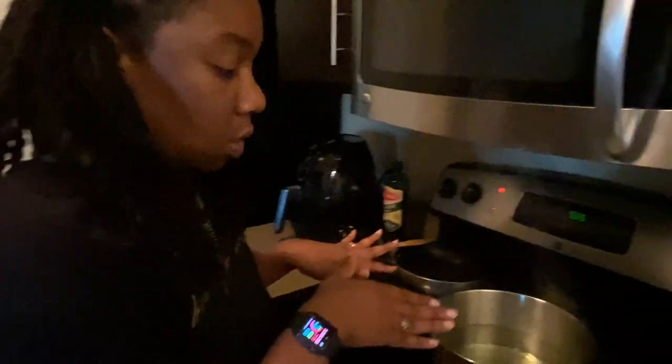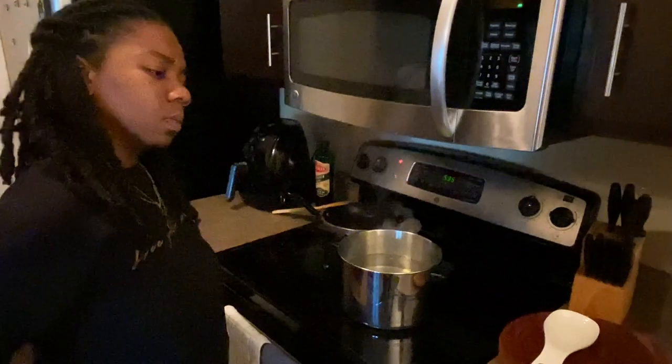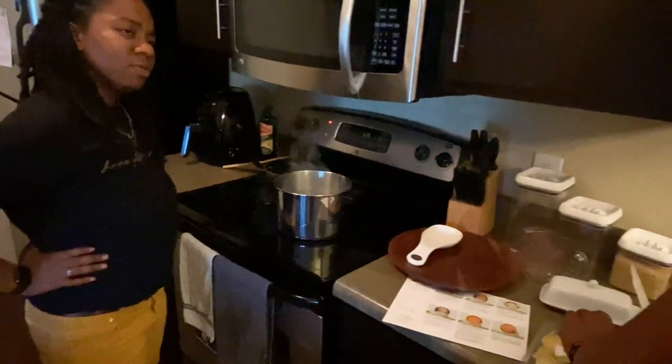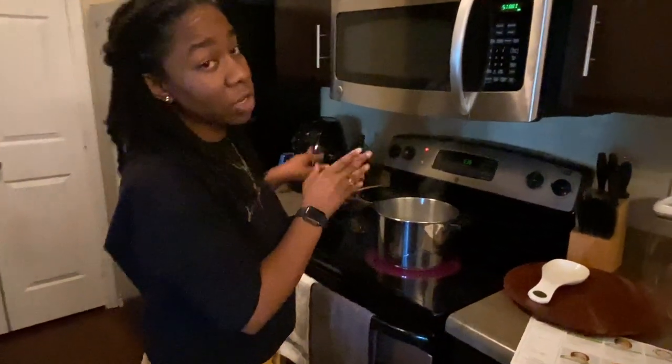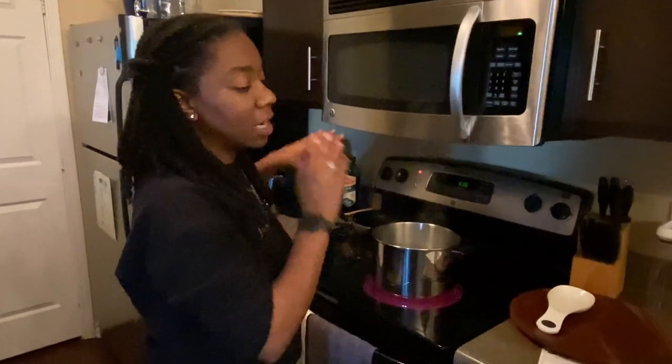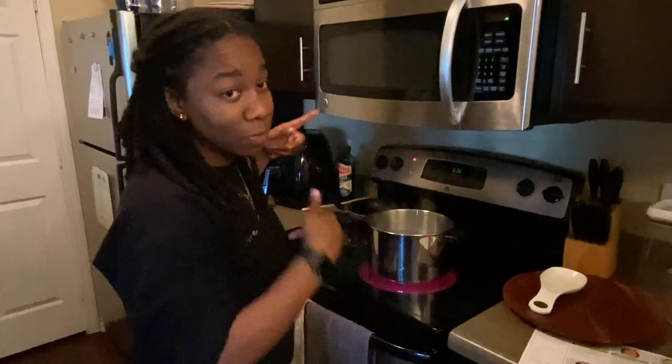Now we got our water boiling over here for our ravioli. We about to add the ravioli to the water so it can boil, and then we're gonna move on to our next stuff. Cause I mean, it's just ravioli, it just gotta boil. We about to throw it in the water.